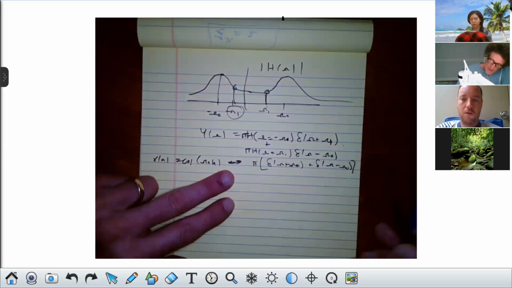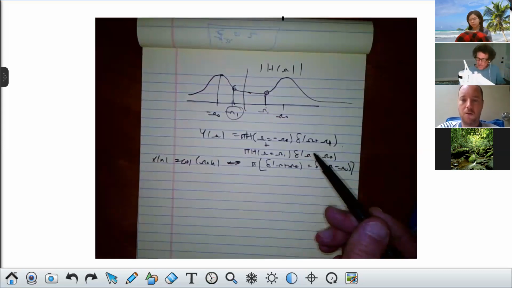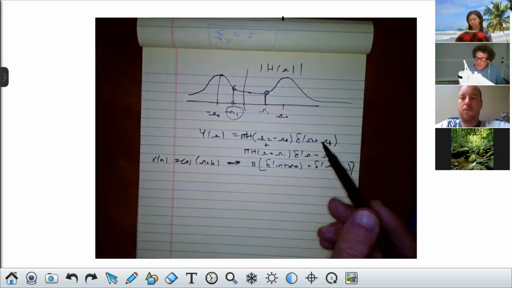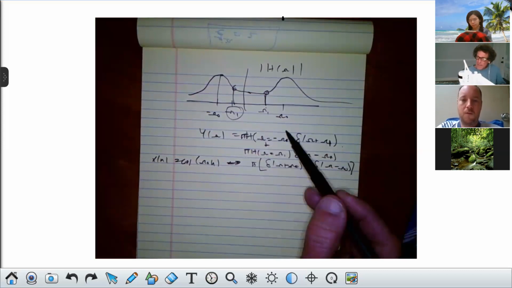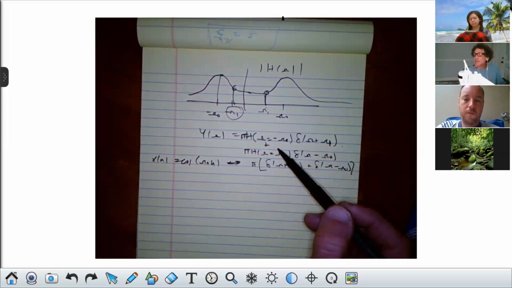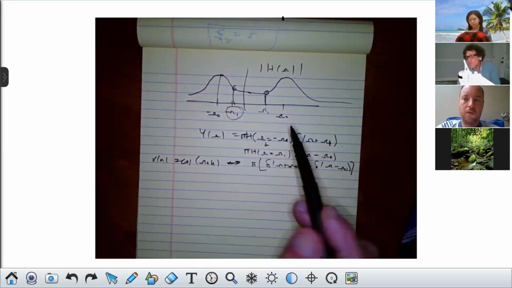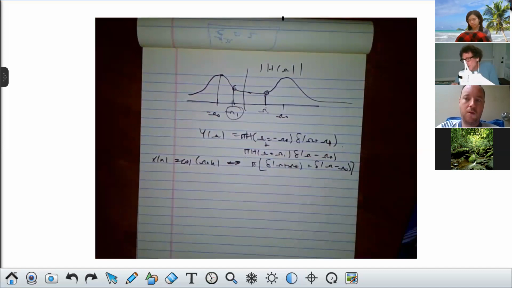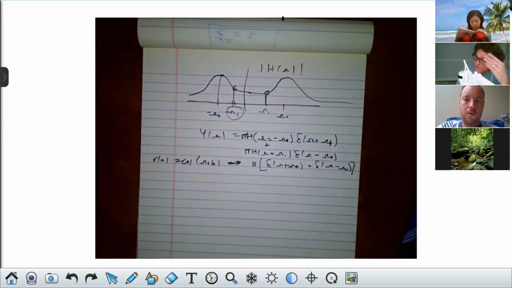You all see what we really got here, though. It's just taking the delta function and weighing it by the magnitude of h evaluated at those frequencies. And that's exactly what a filter does. If you want to know the output of a filter and you have a frequency response, the actual transfer function, you just find the frequency of the input and look at the magnitude of the filter. Whatever that magnitude of the filter is, you multiply the input by that and you have the output. It's still at the same frequency, right?